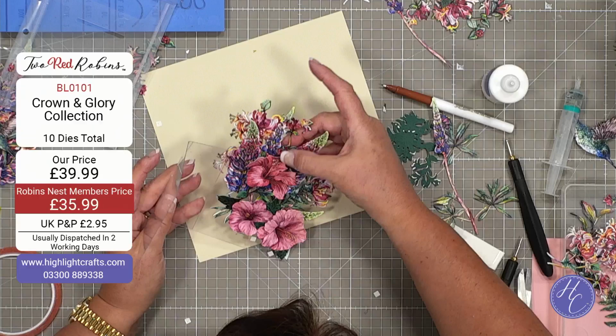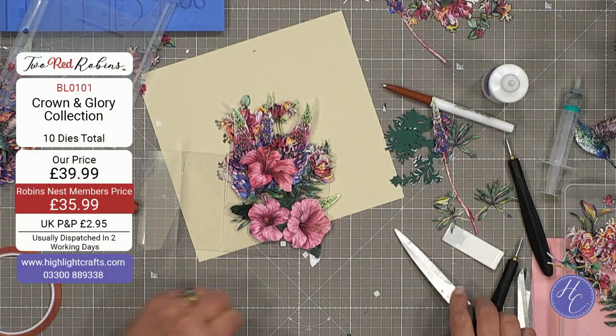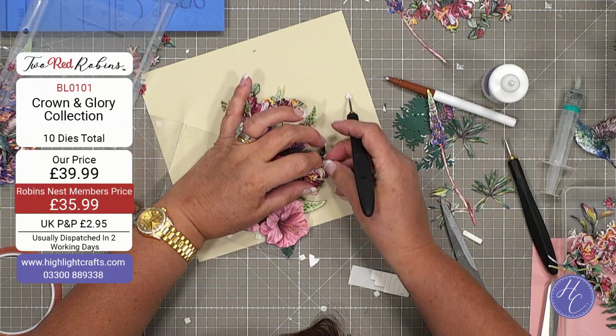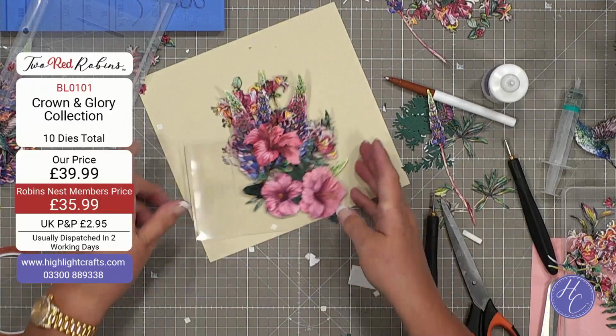Okay, so there we go. We're just getting that in place, and that is feeling like it needs a foam pad behind it. So I'm going to get a couple of those, just get them together, two together, and just slide that underneath there and get that little bit of dimension that we know adds to making it look pretty. So let's get you on there. Can feel that on my finger. Tuck it under and we're there. Okay, so I'm quite happy with the way that that's coming on now.